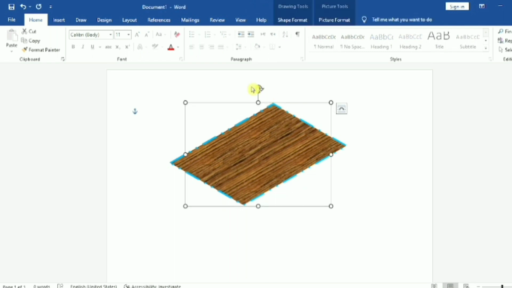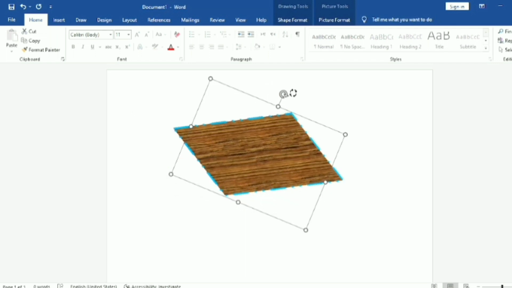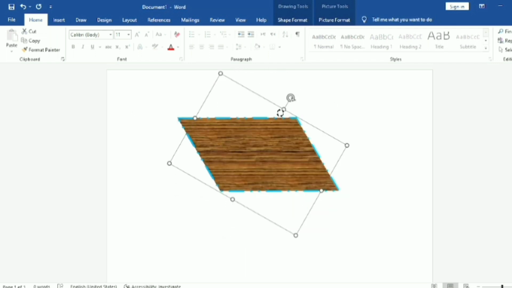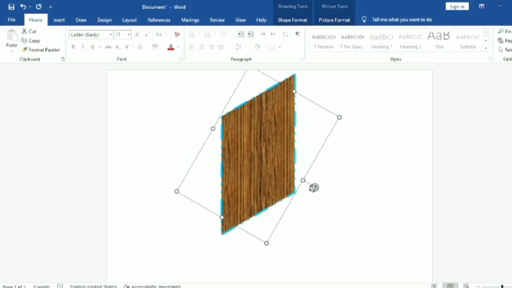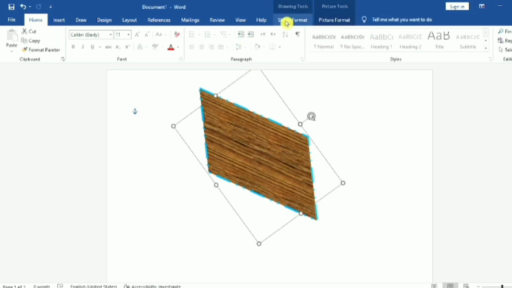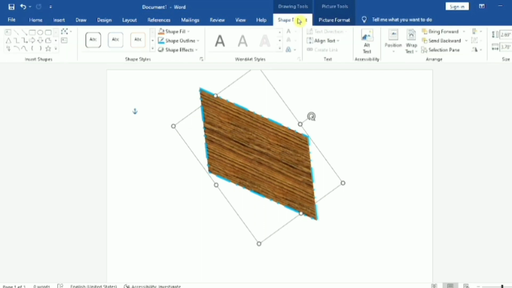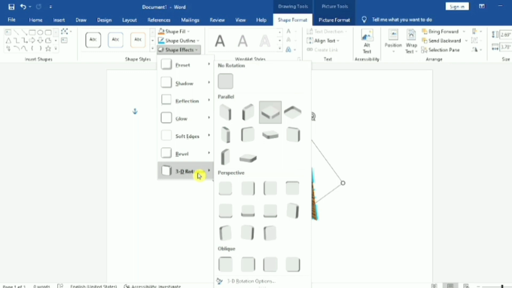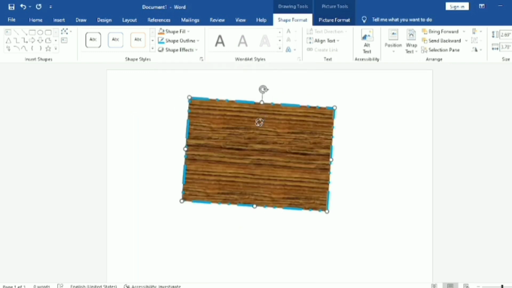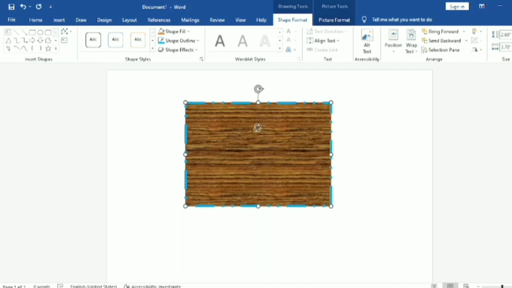Well, another important thing is to use the rotation. Now when we click and hold the hand, we can rotate our mouse so that the shape will also rotate to the side that we want. This is a 3D effect, so you can choose the one that you like. Now we don't need the 3D shape. Let's move it back to how it was initially. Good.